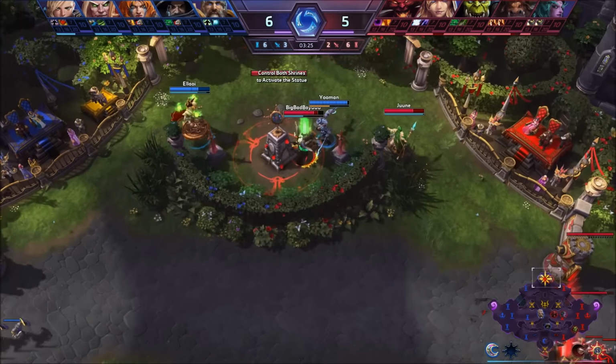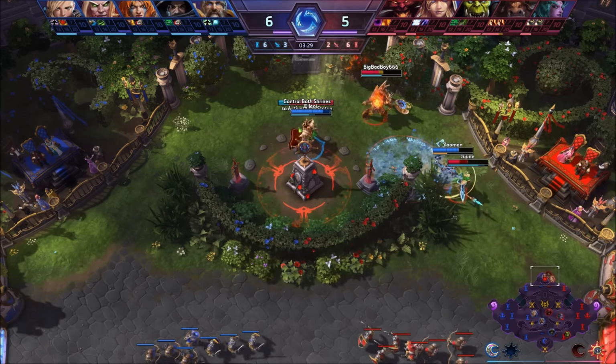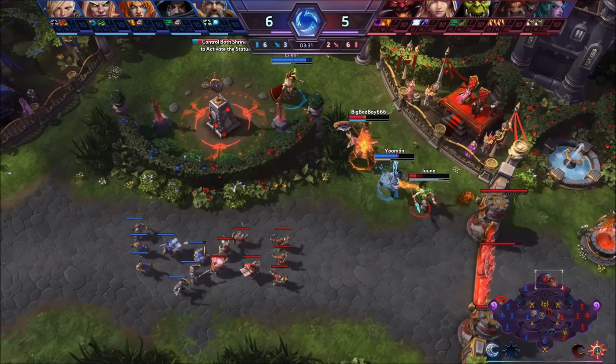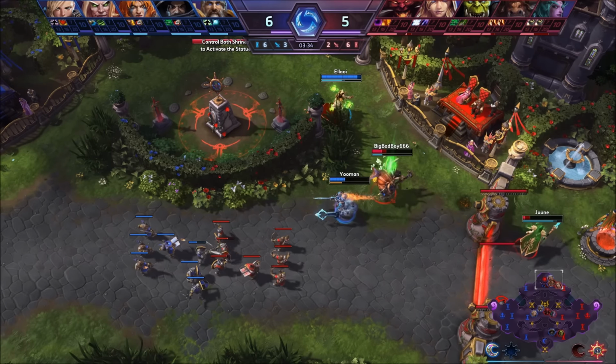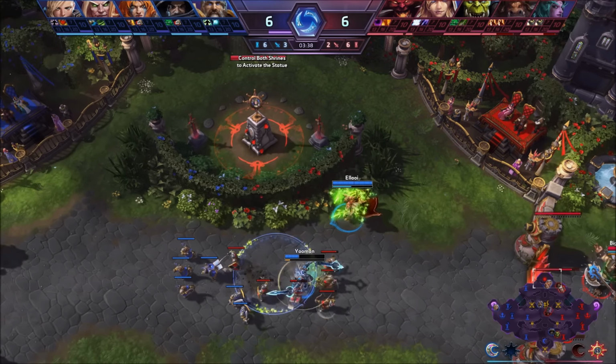Shifting our attention top, where the red team managed to secure the shrine. However, very good positioning there by the Sonya. Will do a lot of damage to the Jaina. Will she get a kill? No, Jaina again getting away with 2% HP. E.T.C being forced to back away as well.